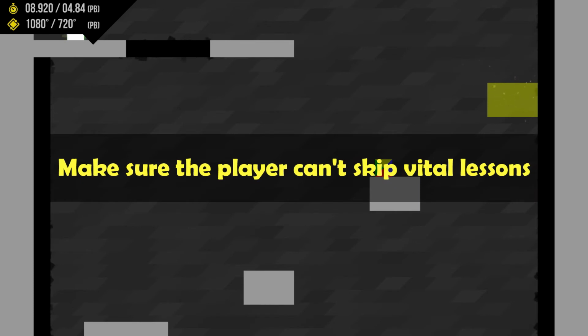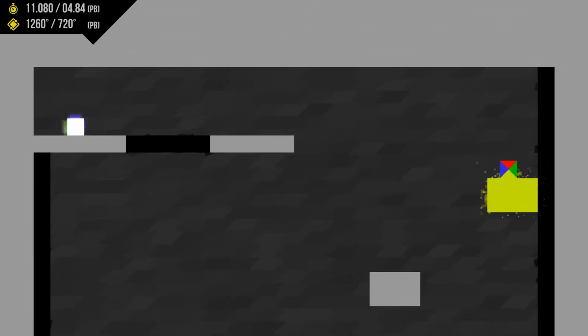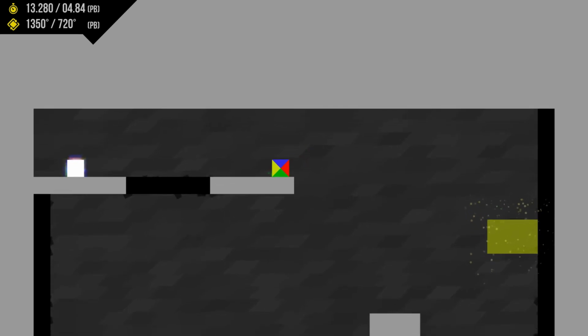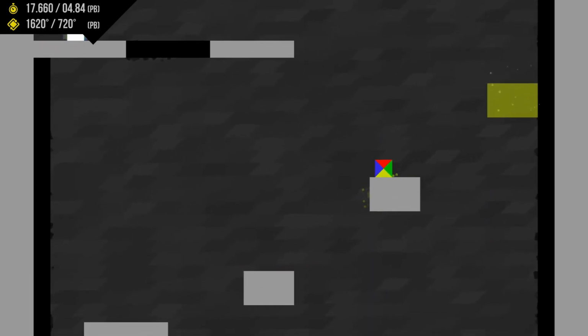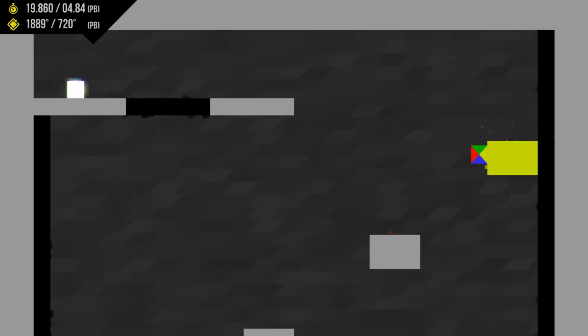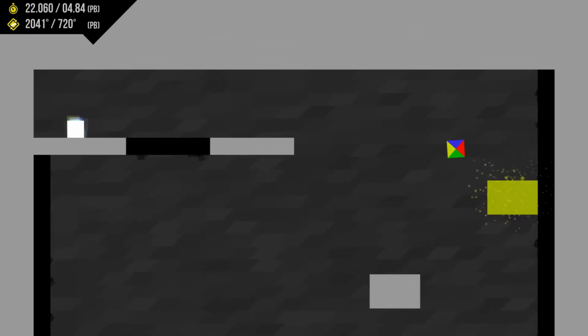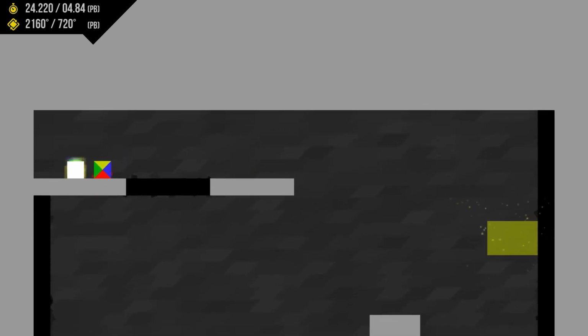But in this case, I wanted to teach that you jump on the left and then jump on the top, and then you can jump up from there. So I tried to teach it here with just a gray block, so any color works, and then here with this block, just to show that that's how that works, and then you have that.